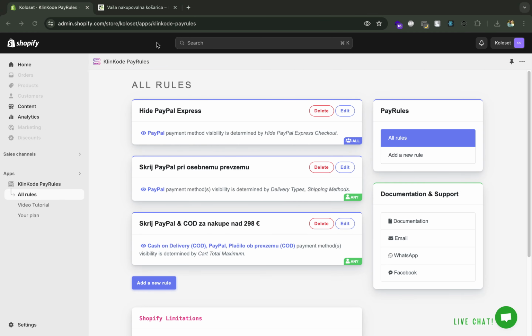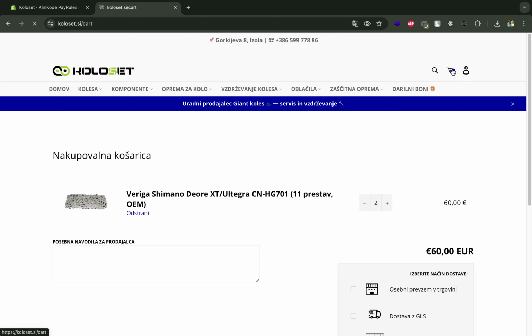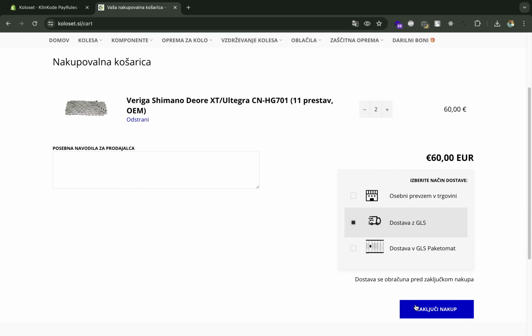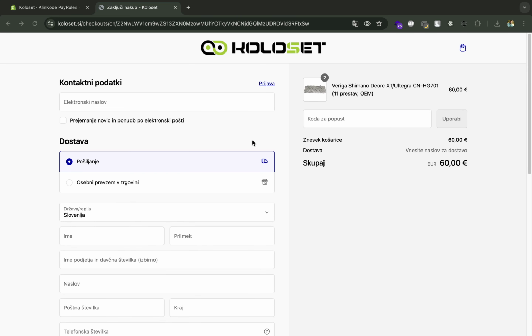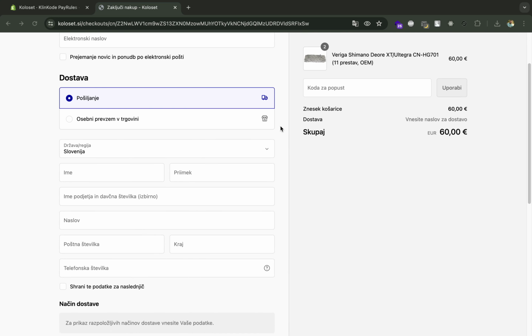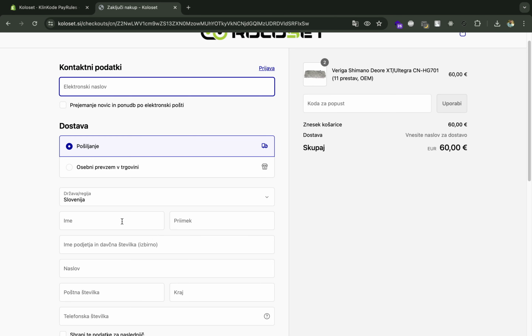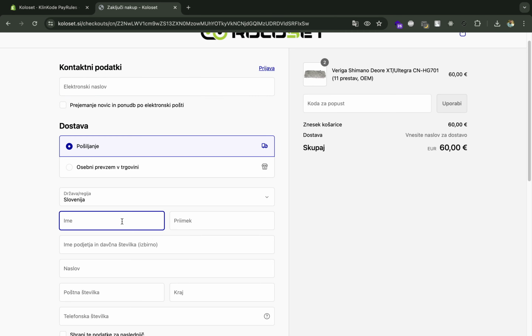Let's return to the Shopify checkout page to check if the PayPal Express checkout option has disappeared. As expected, PayPal Express checkout option is not available anymore. Now let's try to fill up the shipping address fields.